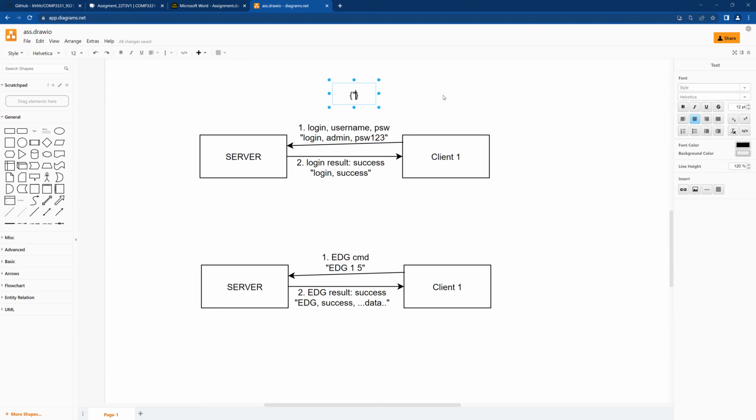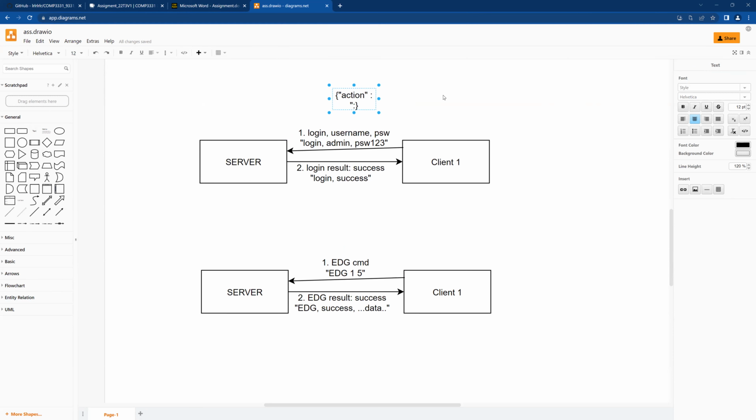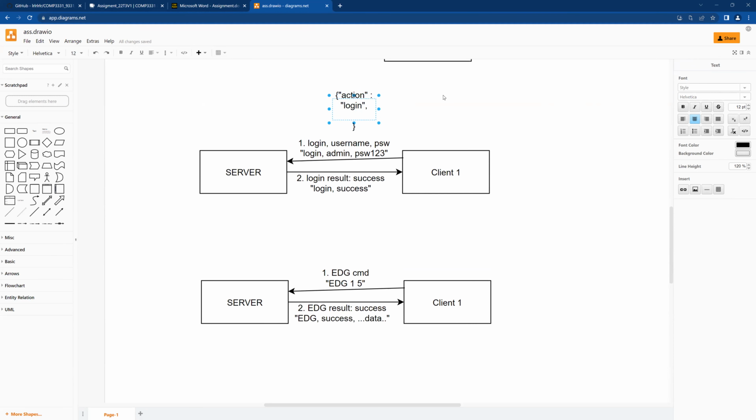You can set action is logging, and then the data inside could be a list or tuple.